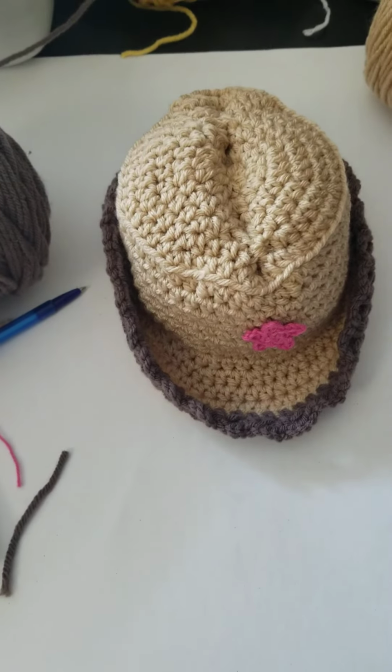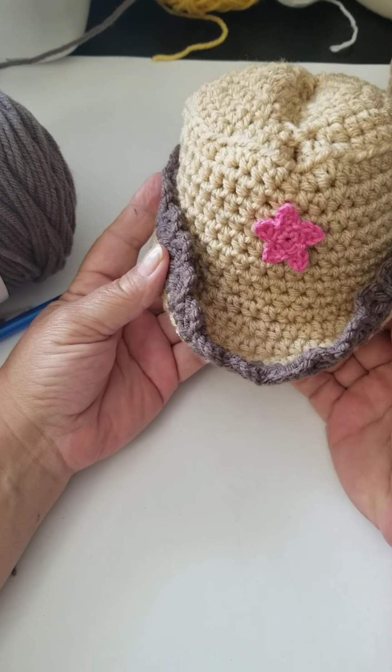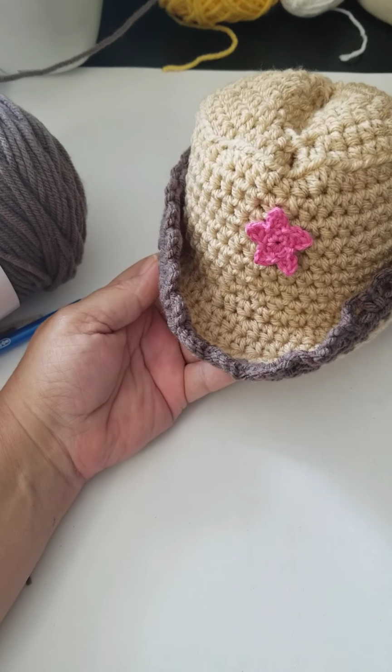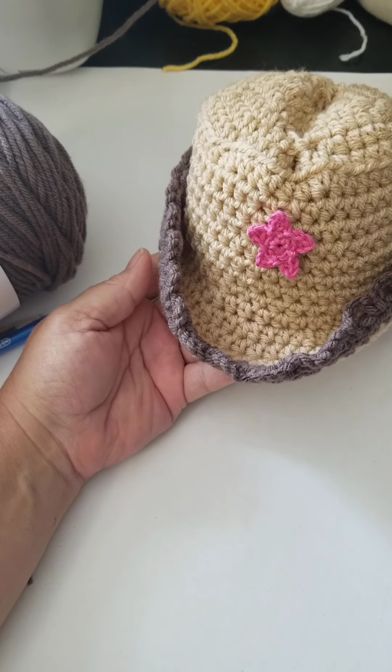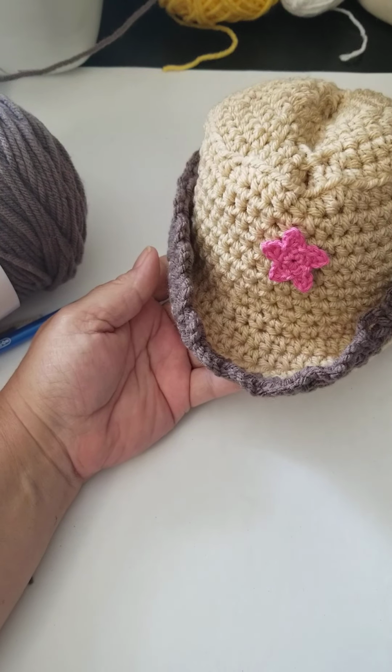Okay, so I will be doing also, like I said, the skirt, vest, and the booties as well. And I'm hoping to have those up today, but if not, they will definitely be up tomorrow. But anyway, it was fun.